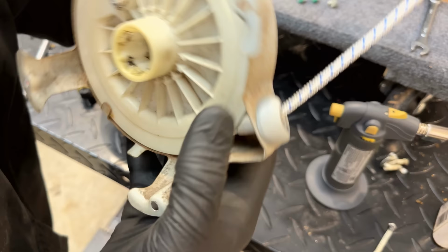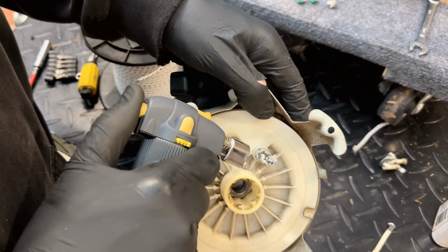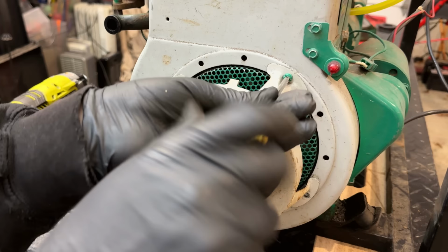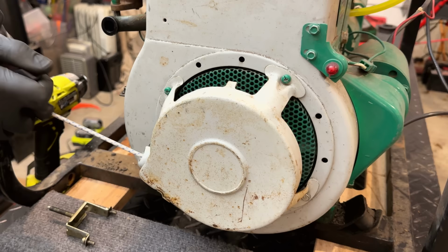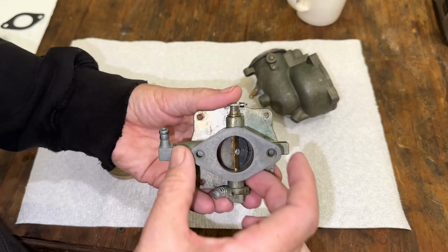Yeah, that should do. And we'll just take a little bit off this end. Perfect. I'd like to say it cleaned up pretty well, but it was pretty clean to begin with. That said, it is cleaner. So hopefully this is going to solve our run issue.